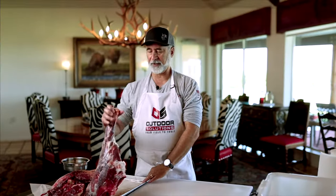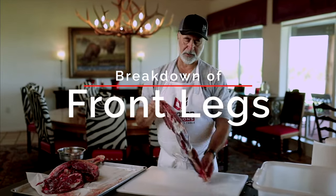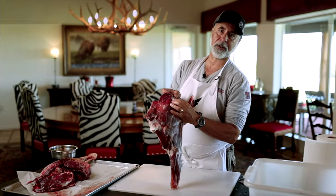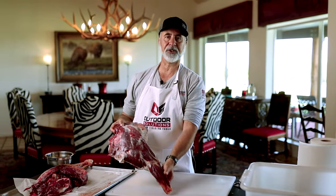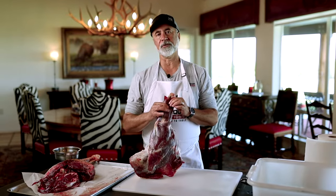So now we got the front leg. This would be the front left leg of the animal. And this is the shoulder blade right here. Up here is the flat iron steak. Basically, I'd take both those off, call them the flat iron. This is the shank. The shank is the toughest part, but it's also the most flavorful.